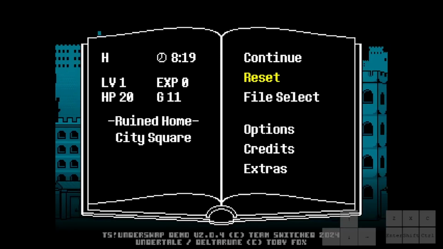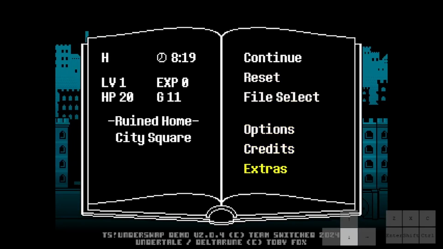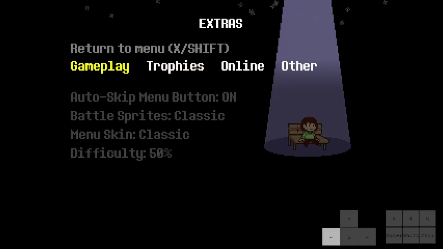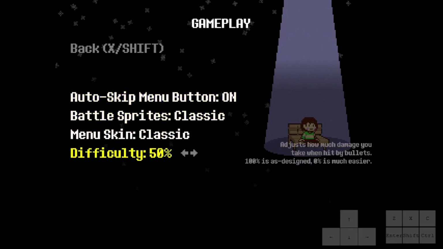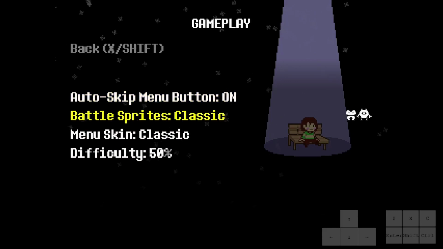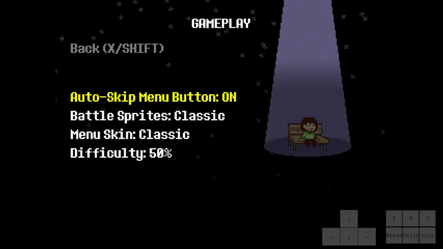So welcome to this guide on how to get the dirty hacker ending for the game, or do the speedrun for it at least. The first thing I need to mention is that before you start the run, you want to be on 50% difficulty by going into the extras, and you want the auto skip menu button, because that basically allows you to auto mash by holding C.